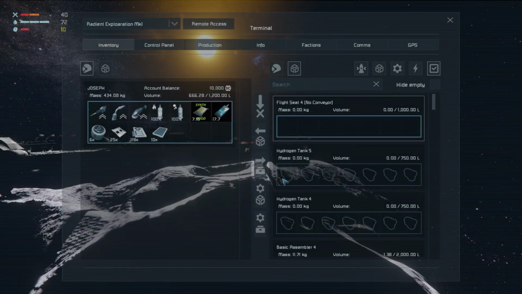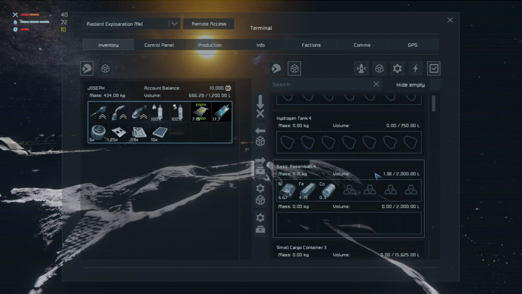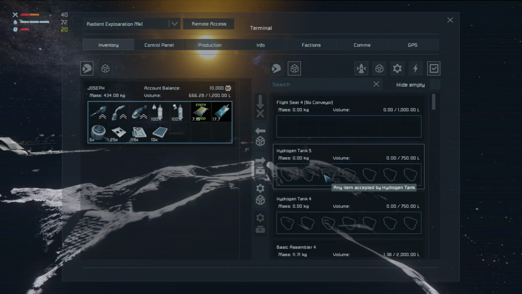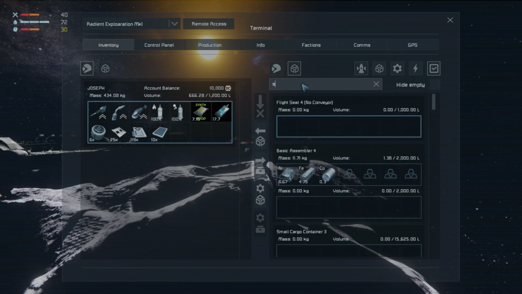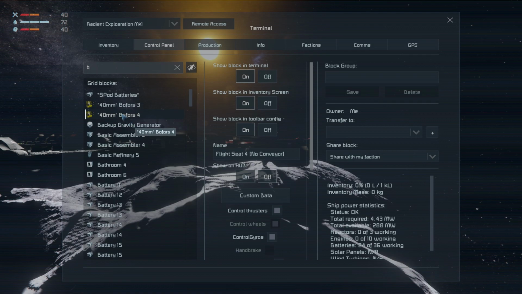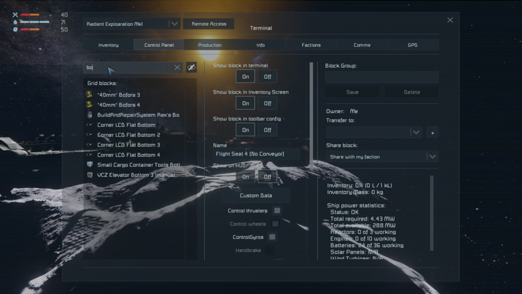Okay. Well, I guess I have to manage things while I wait for that to recuperate. Let's just... Oh, I have nothing. I have no connection because I'm in a flight seat. So we have no stone left, right? Okay. We can turn the Bob back on. Build and repair... Bob... There we go, Bob.